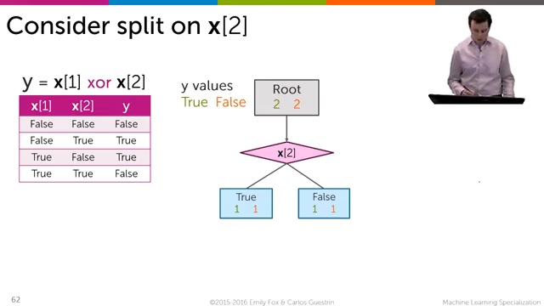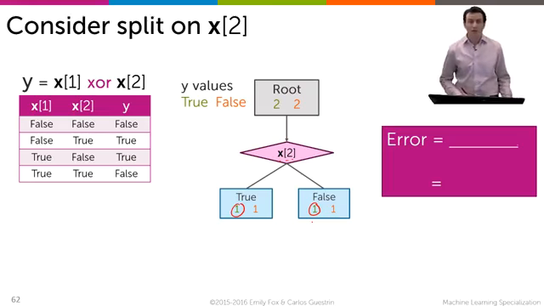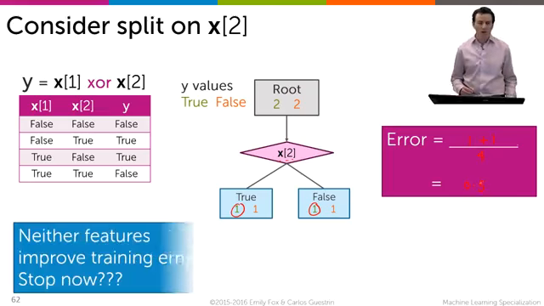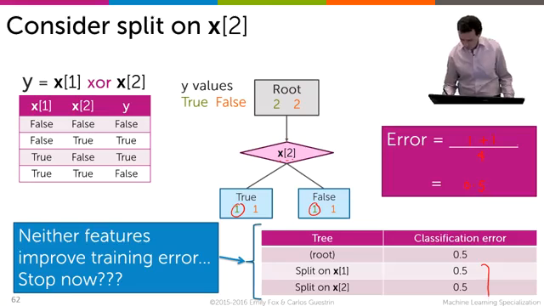If I try to split on x2, I end up with the same situation, except I change this label here from x1 to x2. But again, we'll be in exactly the same situation where we're going to output +1 on each one of these outcomes and make the same number of mistakes. So 1 mistake for each, which gives me total error of 0.5. And so if I look, all in all, neither splitting on x1 nor x2 helps me reduce the error. So both splits give you the same error.